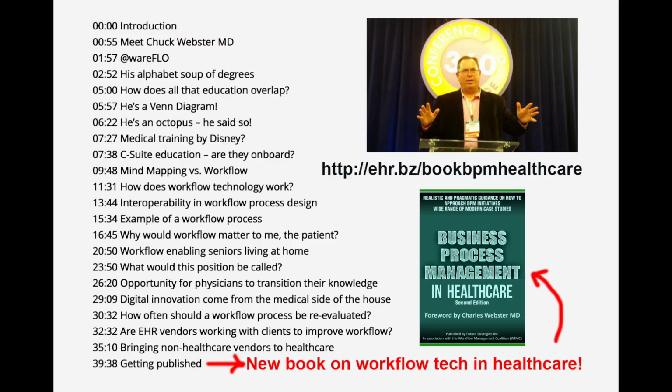And so one of my roles, self-anointed roles, is to try to accelerate that evolution toward these process-aware systems, because the workflow obliviousness of the health IT that we've implemented may, and this sounds a bit florid to say, but may be killing us.